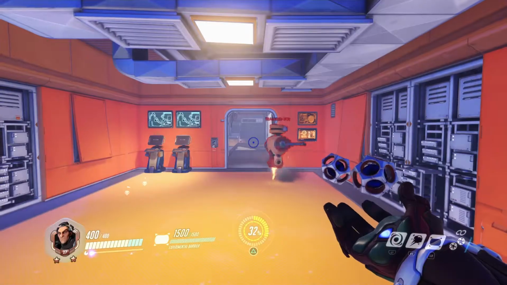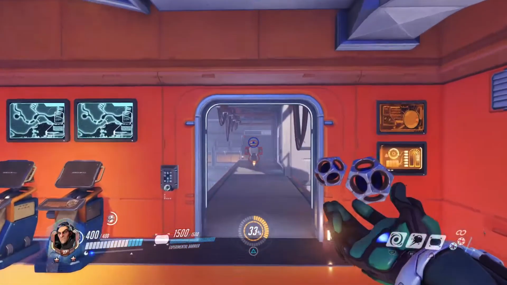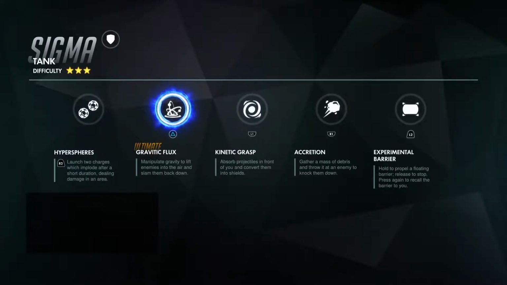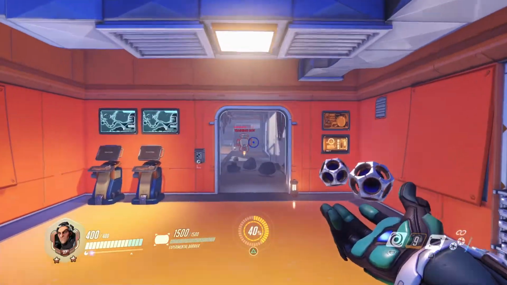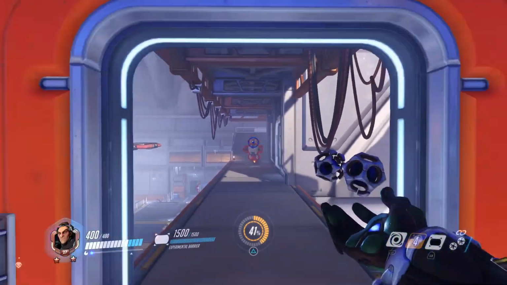Now it also has features to be included, so it will be able to have sprays for Sigma at any time soon. So we're going to take the Kinetic Grasp and put it on. So just going to go with the R1 to use it. Oh man! Now this is definitely quite tricky to perform.